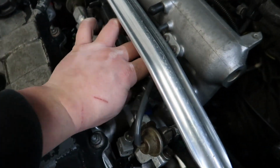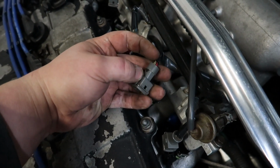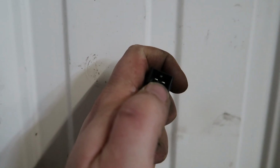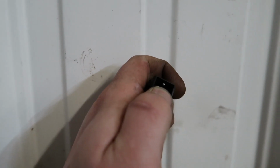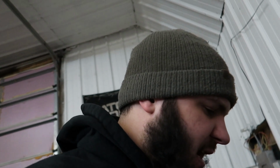So now we're going to take his stock wiring harness here, and we're going to plug in the adapters. Because this is an OBD1 or EV1 Honda, and these injectors are an EV6 style connector, so these don't plug in. That's why we got to get the adapters. Might be kind of hard to see on camera, but there is a little nub where my fingernail is right here in the center of these connectors. Sometimes you got to grind them out with a little razor blade or something like that. You could just take a screwdriver and heat it up with a torch and just melt it out of there. Just got to get that tab out of there for these things to plug in, and then they will clip on the outside. There's two little tabs here where they secure themselves onto the sides with those stock clips that are on the factory injector clips.